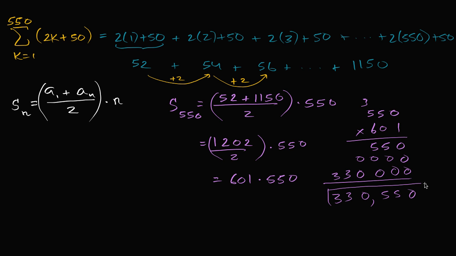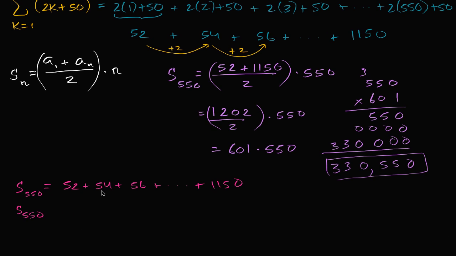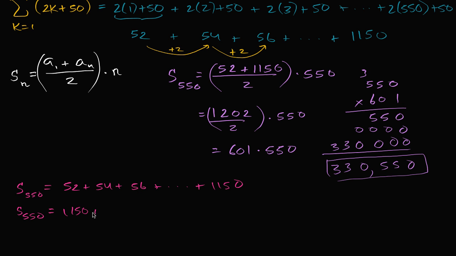That's what this whole thing sums up to. Now let me give a little bit of intuition for why we were able to apply this formula. Let's think about the sum of the first 550 terms: it's 52 plus 54 plus 56, going all the way to 1150. Now I'm going to write it again but in reverse — we can obviously swap the order in which we add. It's going to be 1150 plus 1148 plus 1146, going all the way to 52. I want to add these two sums together, so I'm going to get two times the sum of the first 550 terms.